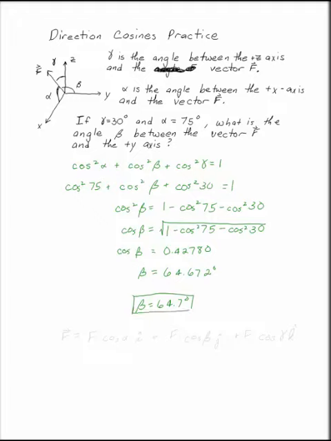But you can also remember that you can use this to find the components of f. f is going to be equal to its magnitude times cosine alpha in the x-direction plus its magnitude times cosine beta in the j-direction plus f times cosine gamma in the k-direction. So if you were asked for f in Cartesian form, that's how you would find it.